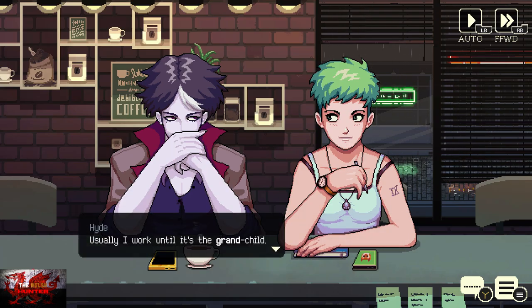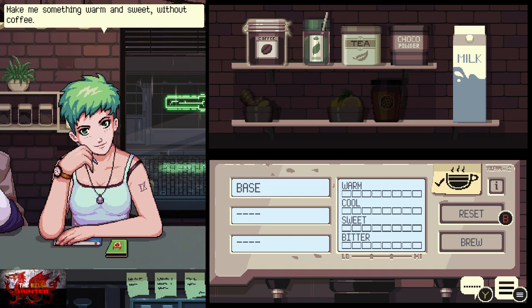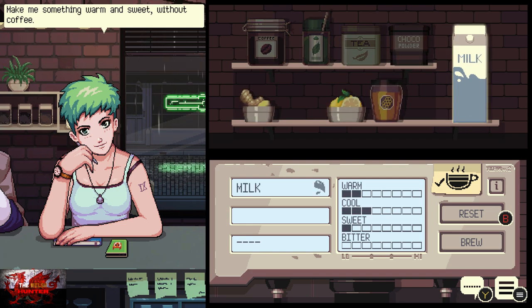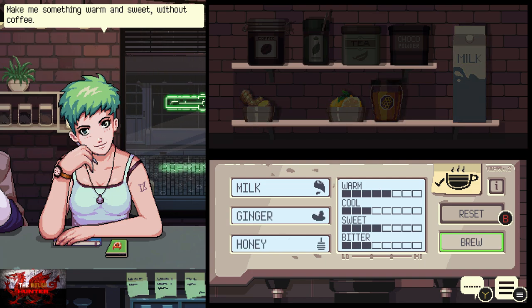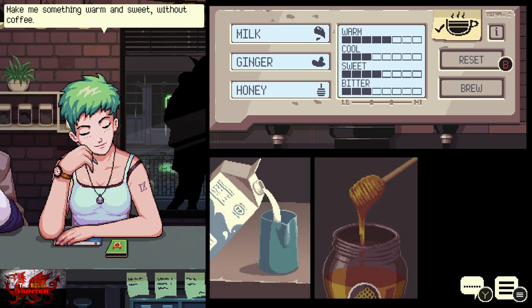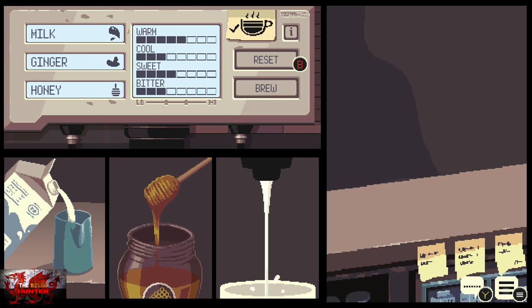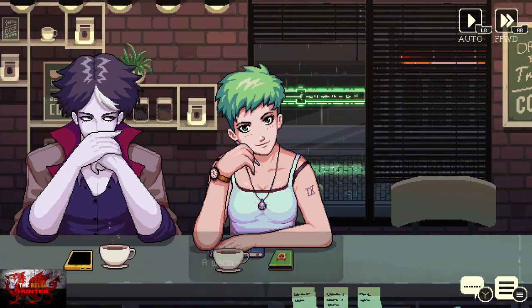Oh, here we go. It's Freya. She's in. What do you think she's going to want? That's right. It's an STNJ. So she wants milk, ginger, and honey. So that is milk, ginger, and honey. So she's finally widening her horizons. Broadening her horizons. However the saying goes. Anyway, that does actually sound quite nice. So a bit of milk, a bit of ginger, and a bit of honey.